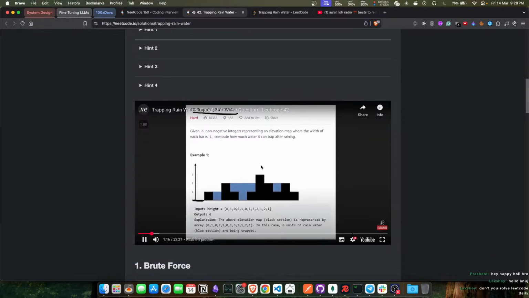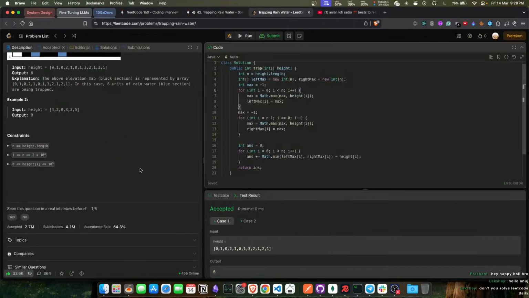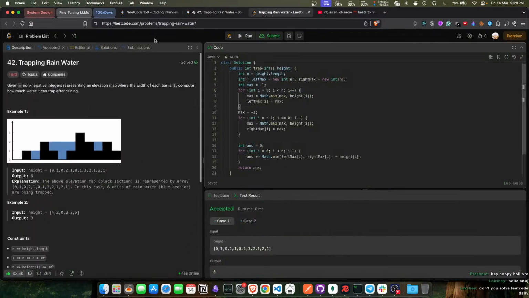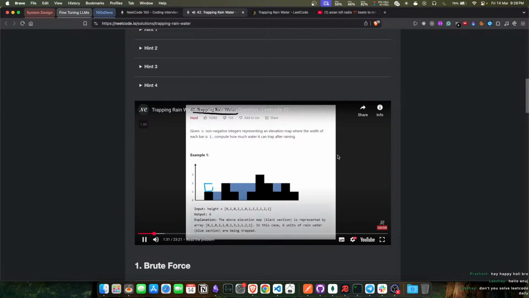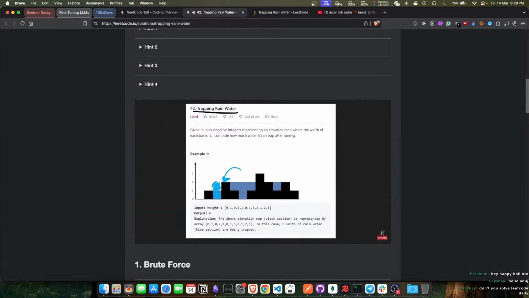For example, this position is the first one, right? There's no boundary on the left of it, so no matter how much water we add over here, it would all just spill to the left. The same is true for this position. Even though there's a boundary on the right, we have 1 block of water. What if I added a second block of water? Well, there is a boundary on the right, which is good, but what about the left side? There's no boundary over here, meaning any water I add is just going to spill out. The boundary only has a height of 1.